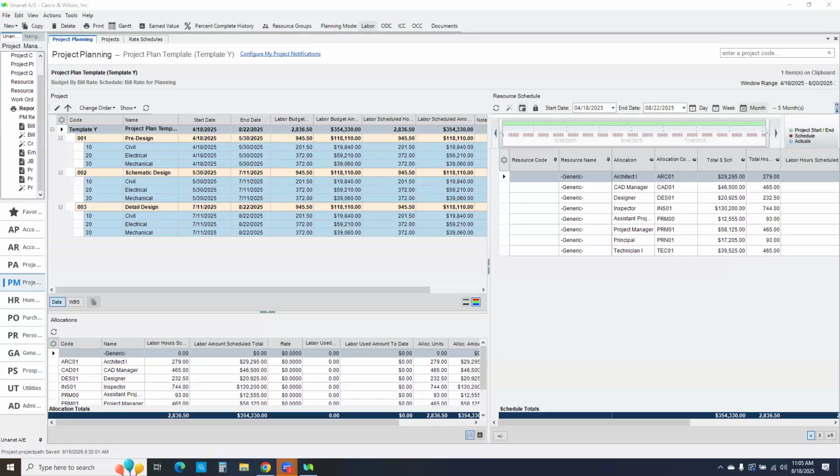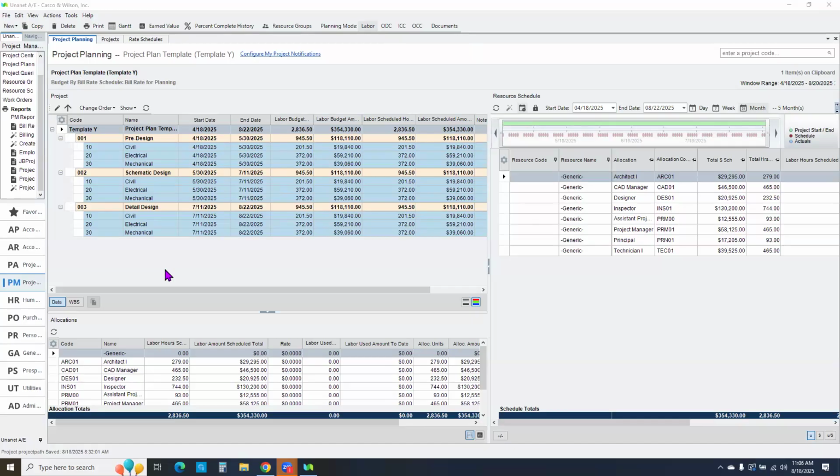So one of the things I wanted to show today as one of my additional tips is I actually have created a project plan that's just a template, and it's for some type of project that we do routinely, say. And so I've built it out, again, kept it a little simple for presentation purposes.